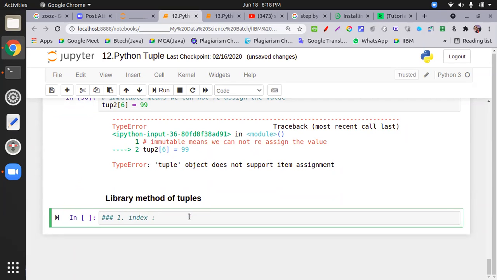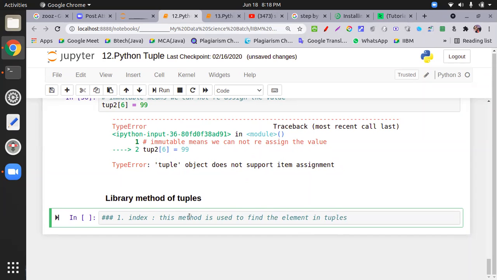This method is used to find the element in a tuple.